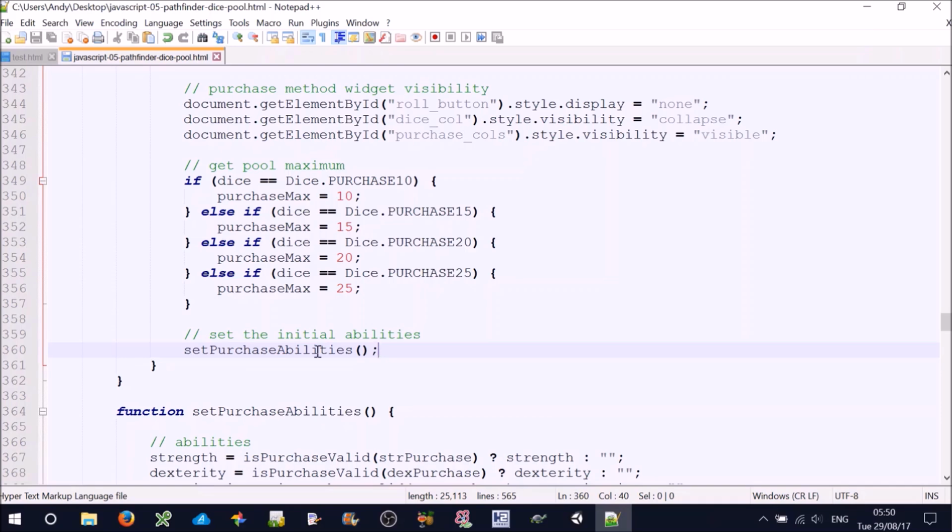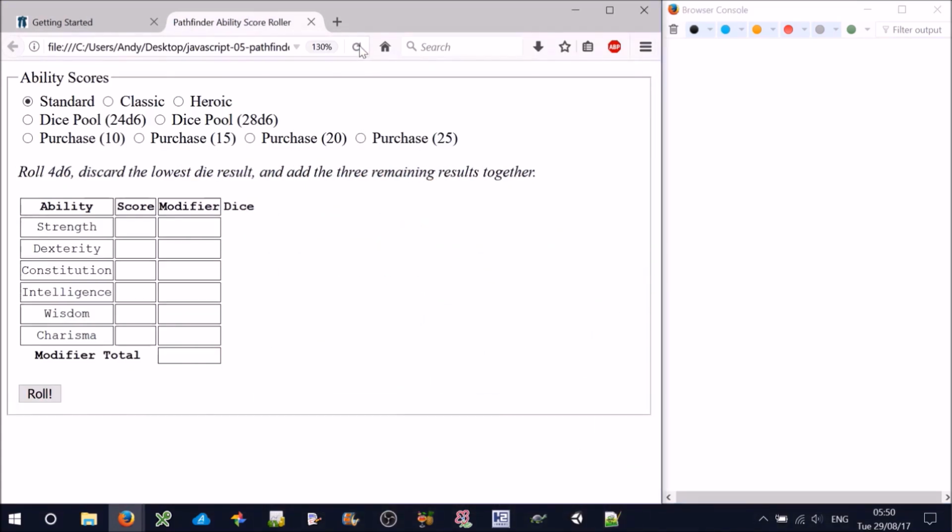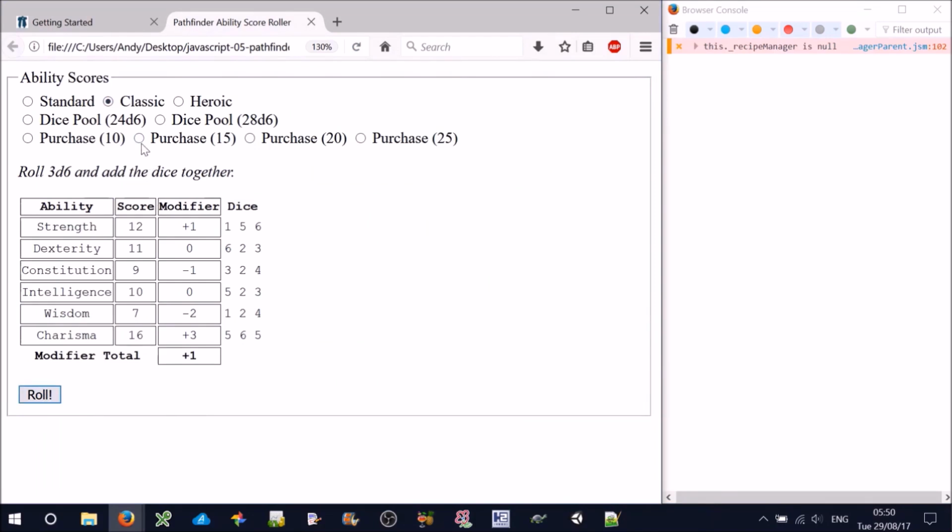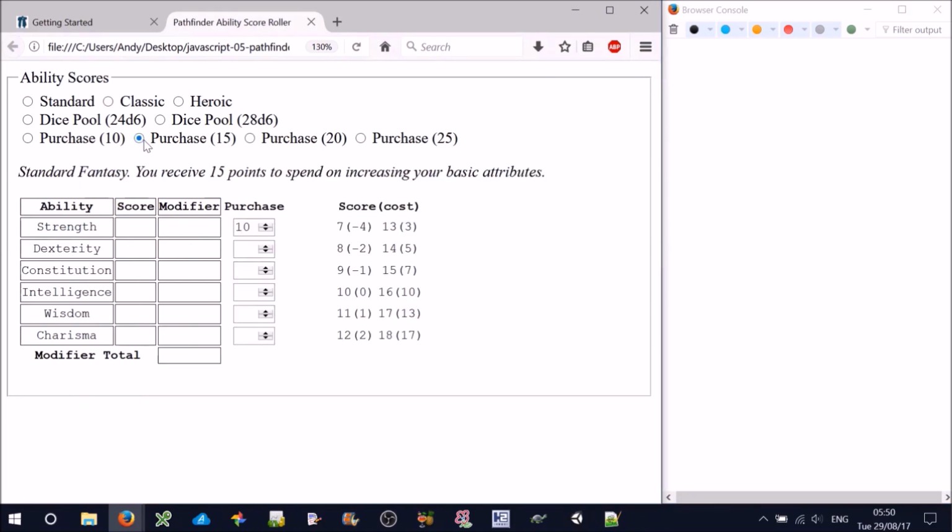So that probably won't work because we haven't called update at that stage. Let's see what happens. Okie dokie. Oh yes, we've got to set these fields, don't we?